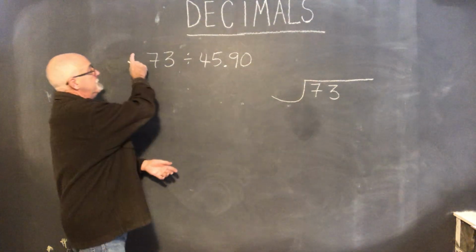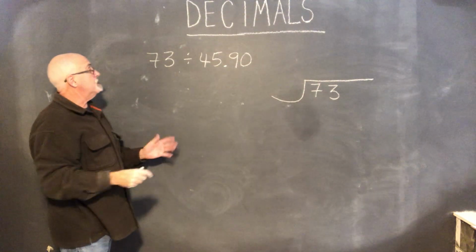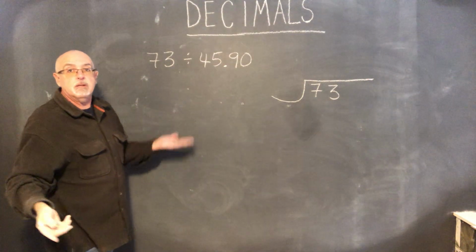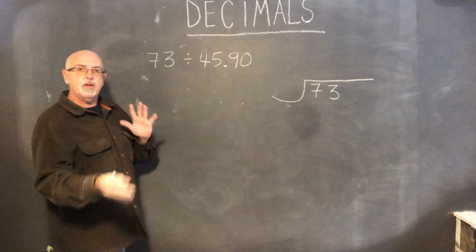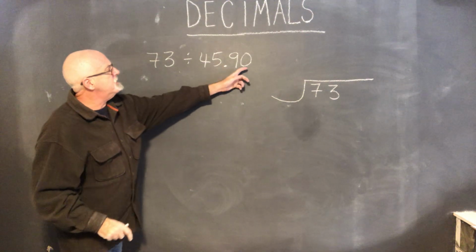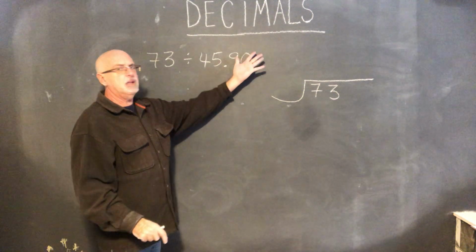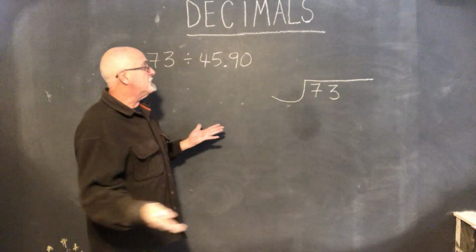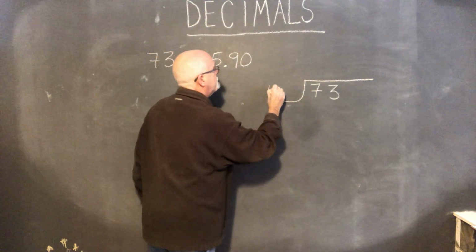And we can always put a zero at the beginning of any number, whether it has a decimal or not. 073 is still 73. So a zero is kind of interesting the way we use them as placeholders. So this zero is sort of holding a place that it doesn't need. So I'm not going to write it in here. I'm just going to write 45.9.